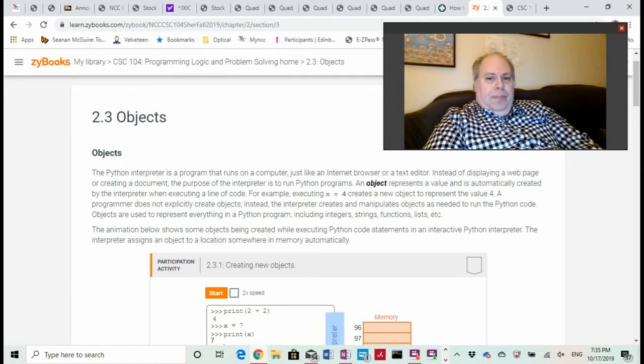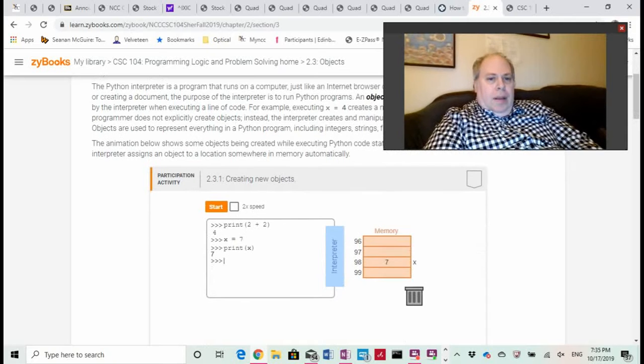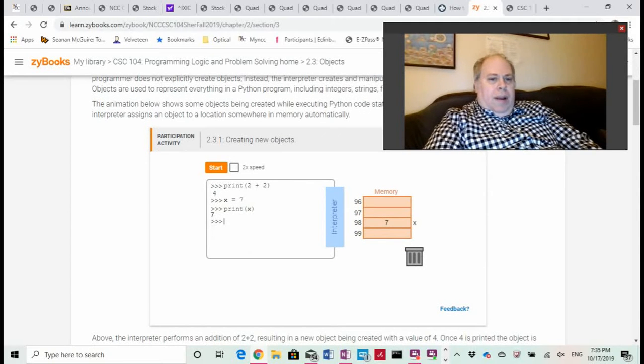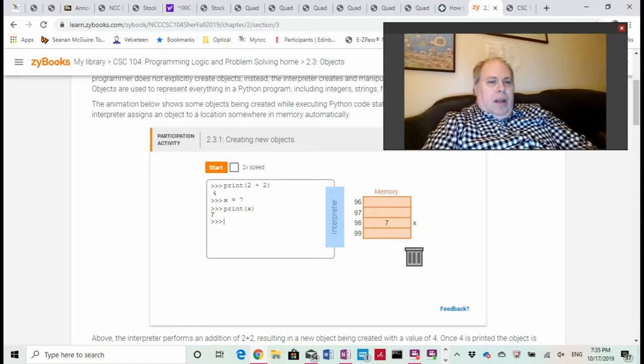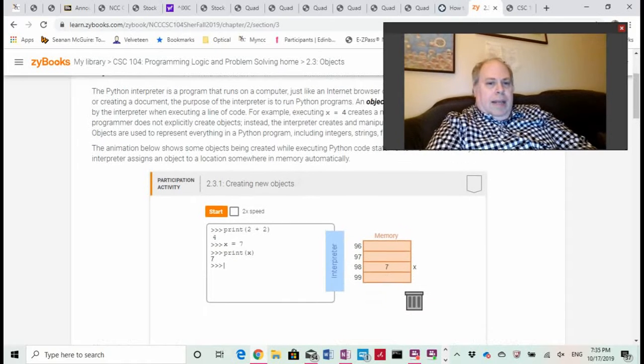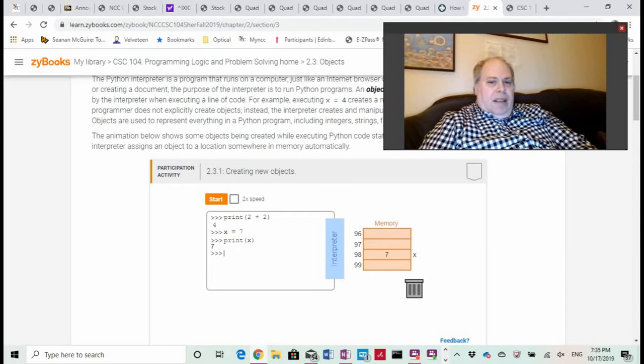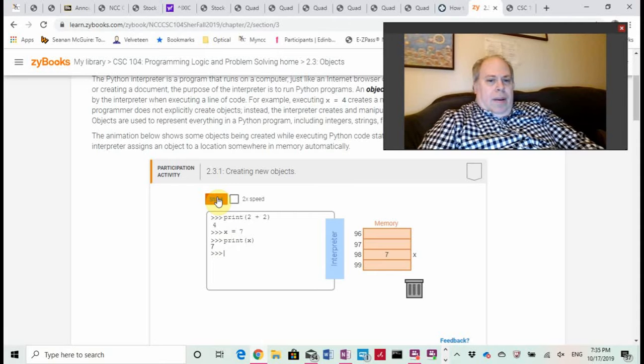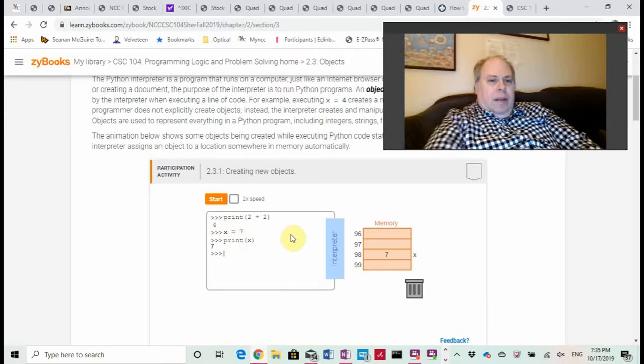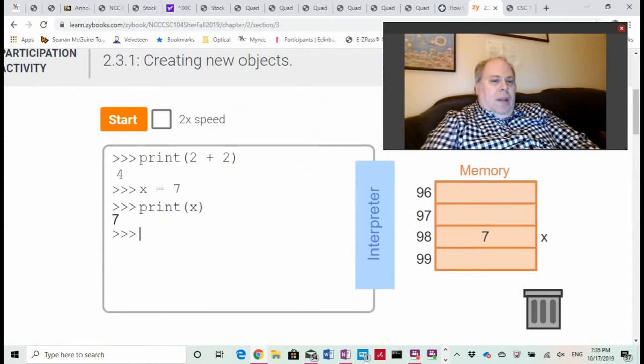Some of the objects are constant objects, like 7, and some are not so constant, like X. So here, 4 is a constant object, and 7 is not so constant.